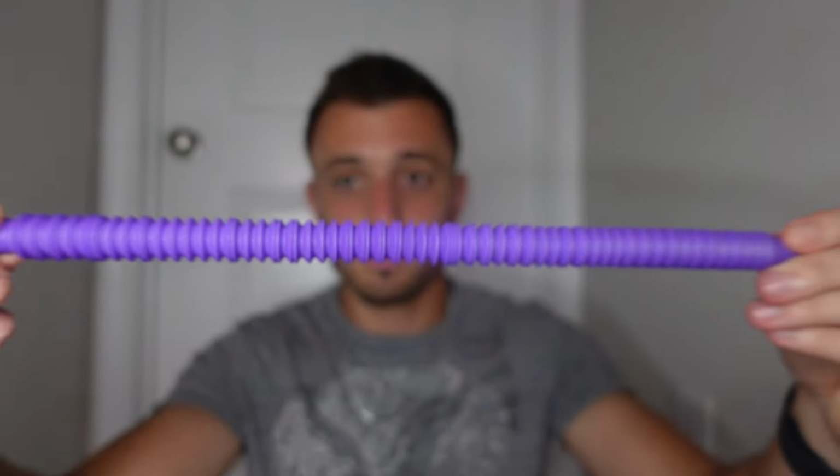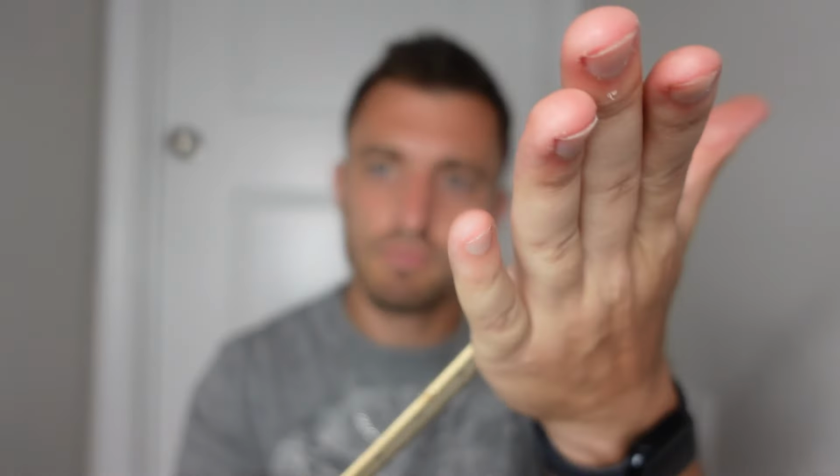Now, the next thing is, what is this? Okay. You don't know what it is. I don't know what it is either. I have no idea what it is. But it makes a cool noise. What about this? Do you know what this is? Do you know what this is used for? Do you? Okay. I'm just making sure.